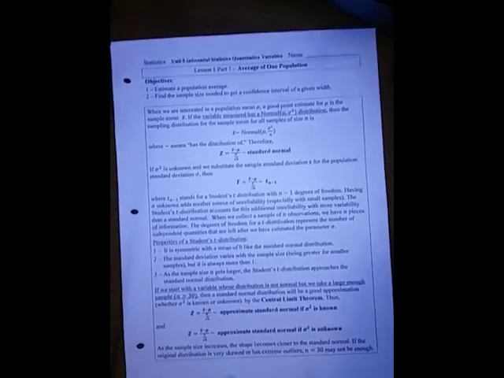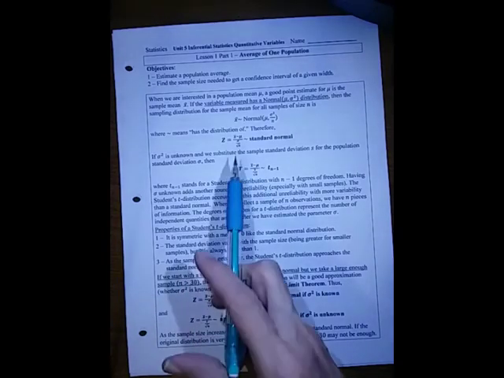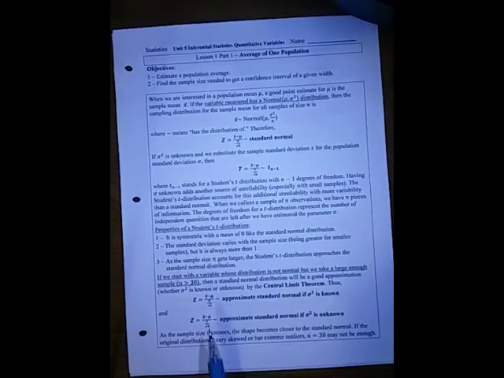And as the sample size of n gets larger, the student's t distribution approaches the standard normal, meaning they will be almost the same. So if we start with a variable whose distribution is not normal, but we take a large enough sample, which is typically n bigger than 30 as the rule of thumb, then a standard normal distribution would be a good approximation, where sigma squared is known or unknown, by the central limit theorem. So if you know the population variance, you could use this. This was if the variable was normal, and now it's true that if we have a large sample, even if the variable started off not normal, it will still be approximately standard normal.